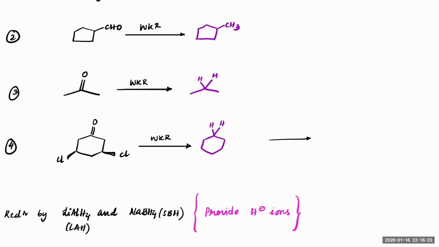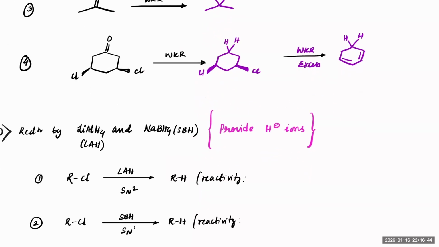So first let me write down the chlorines, sorry, and I can write it in the excess form. So first chlorine will be here, and if the Wolff-Kishner reduction is in excess, you will have to make conjugated double bonds here. In both forms, you can make it on either side. This is the product you will get.